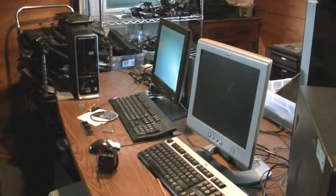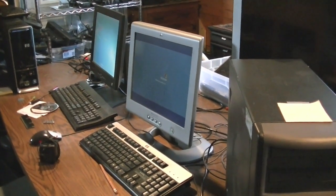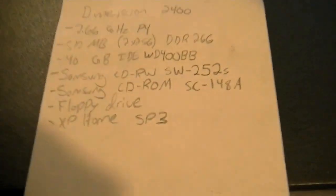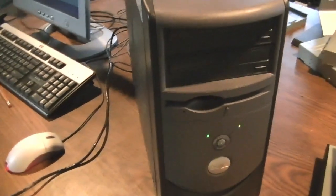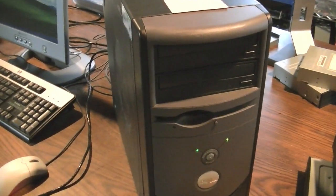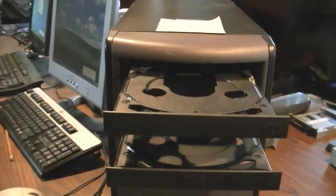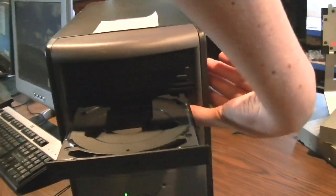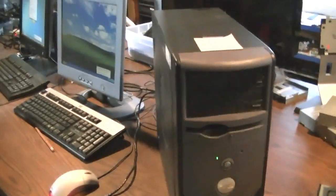Yesterday I went ahead and picked up more computer stuff, such as a Dell Dimension 2400 right here. You can read the specs in there if you want — it's pretty standard. The 2400s barely sell for anything. I was very surprised when I found this because most of the drives aren't jammed. I've had an epidemic of drive jamming and I've been trying to use rubber bands to repair the drives, but I found that even those don't work — it works for like one use and then it doesn't work anymore.